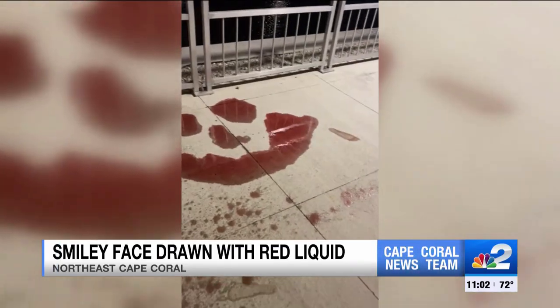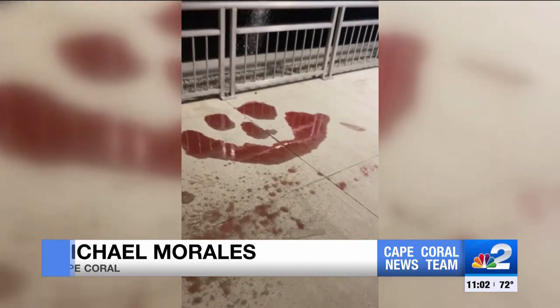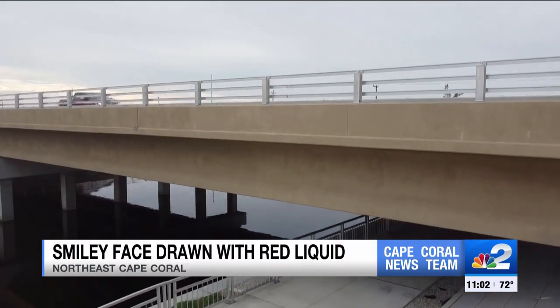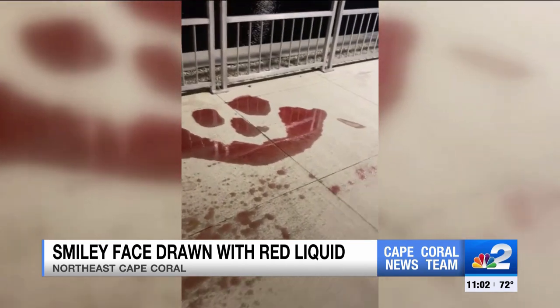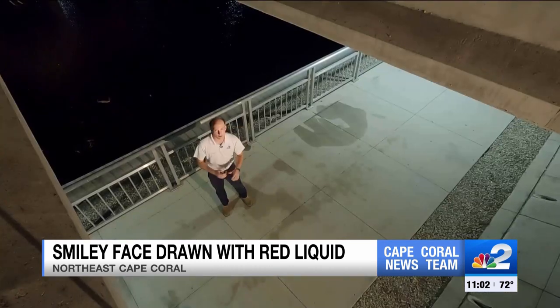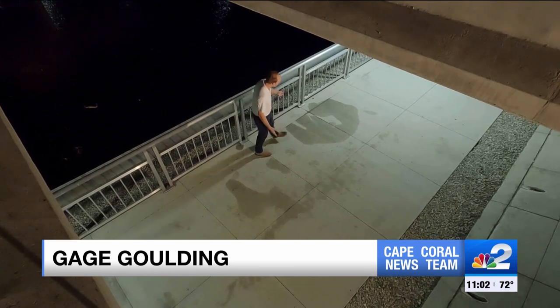Oh wow. It's as creepy as this part of the Cape gets. Oh my god, that is horrible. That is terrible. The red smiley face and fluid found under this bridge along Bernthor Road. It popped up overnight — this video filmed just after 11 Monday evening. It looks like a face that they're trying to make out of blood. Whatever that liquid is isn't here anymore, but the remnants are still stained into the concrete.